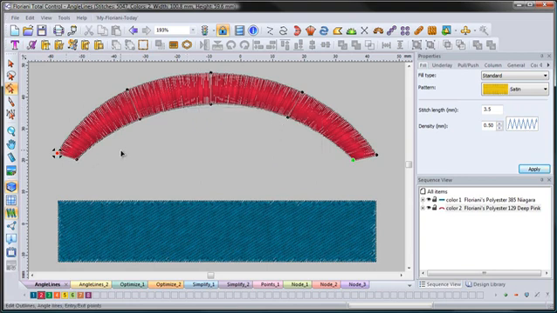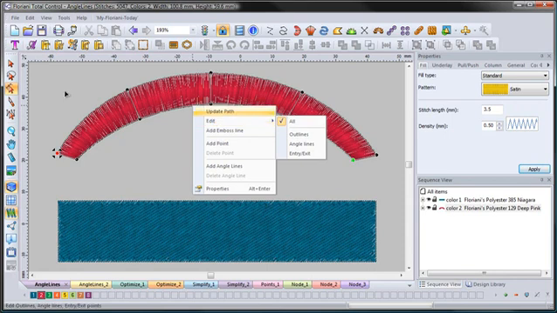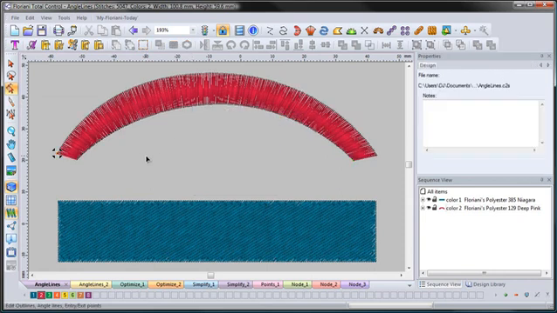It just is kind of helpful to know that that is available, because when you're really getting in and editing a design, a lot of times you want to just focus on angle lines, or you just want to focus on the outline nodes, and that's a very handy tool for doing that. Just right mouse clicking, again, you're using the shape tool, right mouse clicking on the line, going to edit, and you can adjust it right there. So take some time to play around with adjusting angle lines. You'll find that it's very simple and easy to do inside the Floriani software.